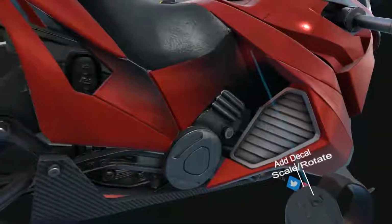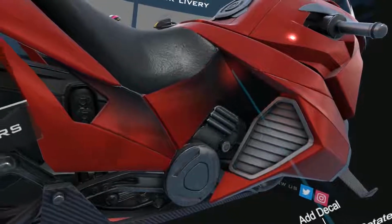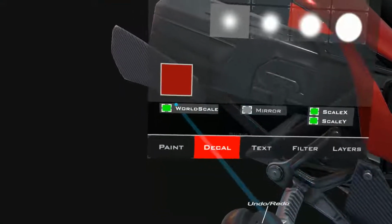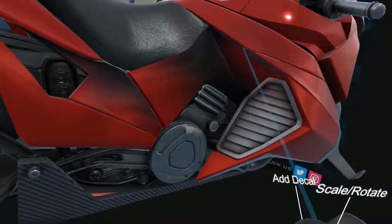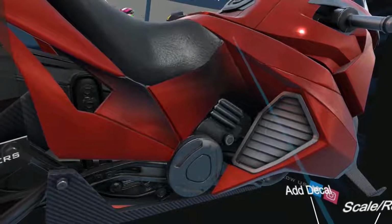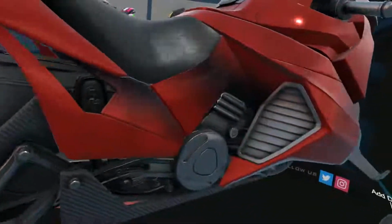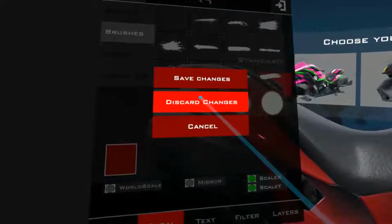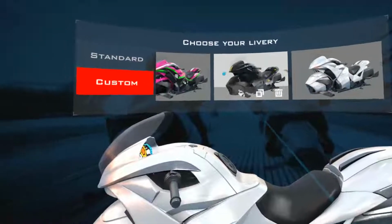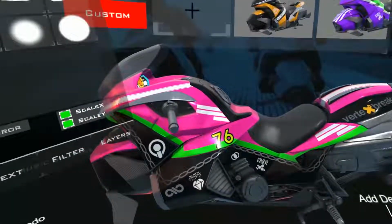Actually, I'll bring that one in as well. Oh, I don't like that first bit. It's an off-world scale as well. We'll go there, there, there, and there in the corner. It's just nice. If you're doing certain decals, actually what I'll do, I'll dump this bike now and go back to this bike. Right.